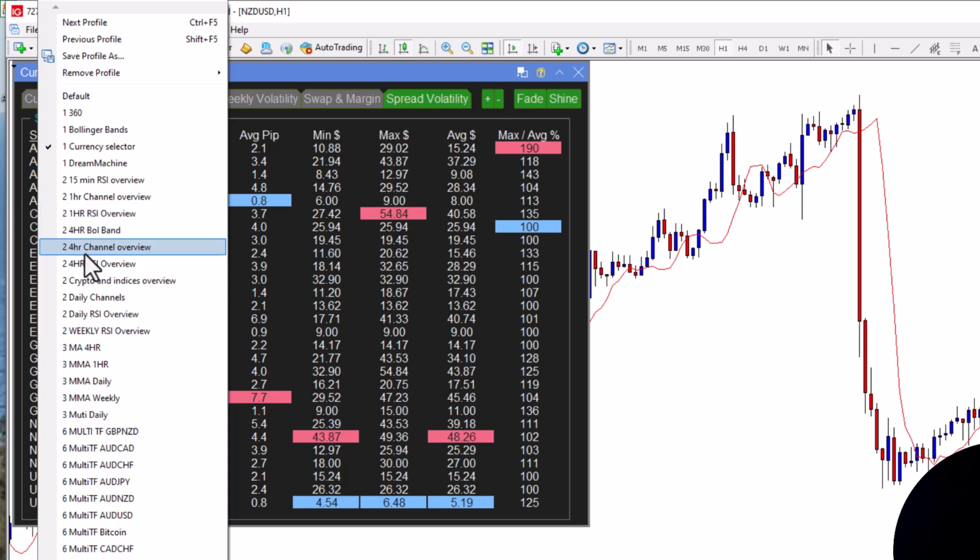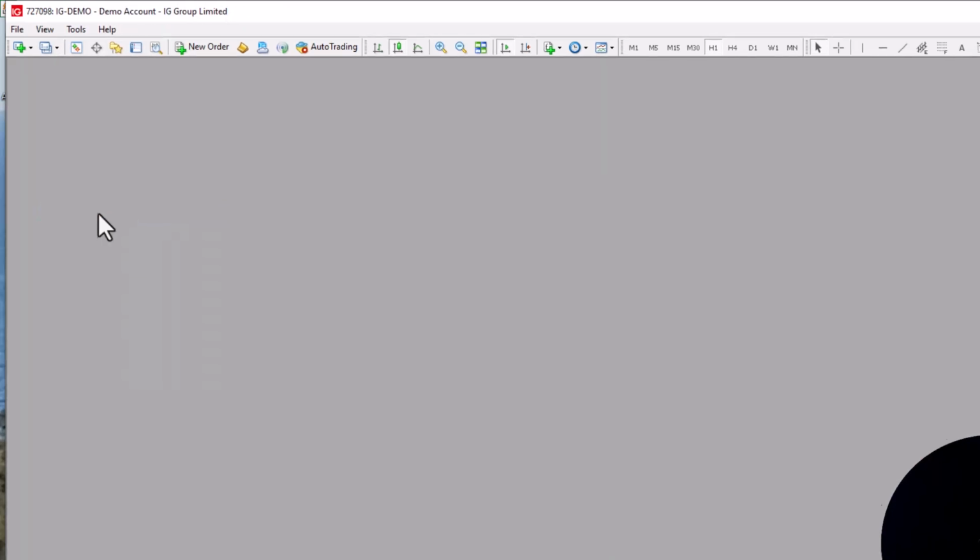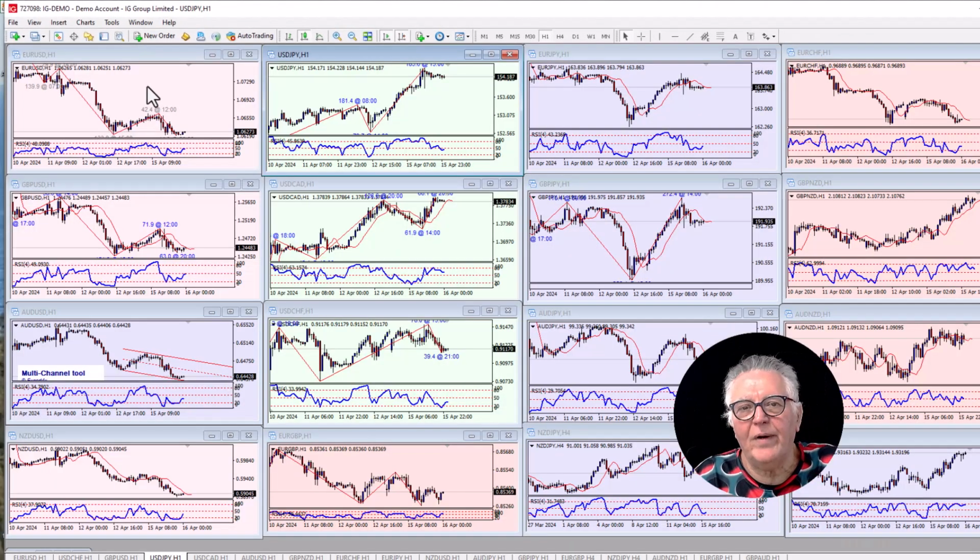I also use the 4 hour one quite a lot, because what I'm looking at is trends, support and resistance, and those kind of elements. So let's just do the 1 hour ones. These charts, how I sort them out is these are the charts with the USD as the second trading currency. Here's the charts where the USD is the first trading currency. Here are the charts where the yen is the second currency, and then here's a mixture of them. So I basically sort the charts out like that.